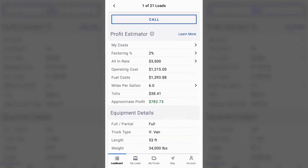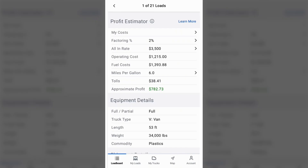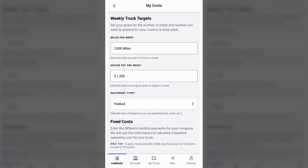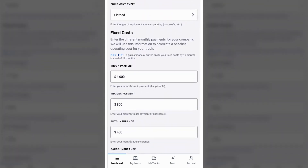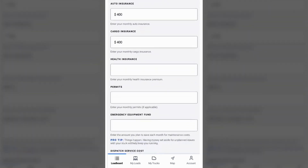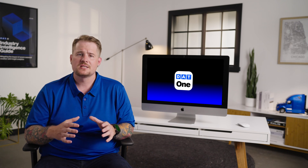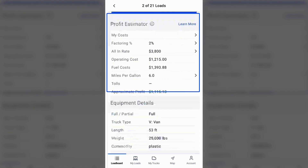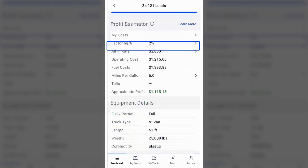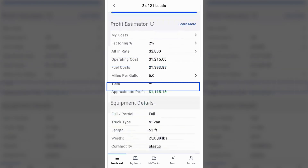Another big advantage when choosing the best load is the profit estimator. With this tool, you will enter your business costs and goals, and the tool automatically shows you an estimate of how profitable a load will be just for you. Enter how many miles you average per week, how much you pay in fixed costs, and how much you want to pay yourself as the driver. The more info you enter, the more accurate it will be. One thing to note is that DAT will never share your specific data with anyone — this is really just a tool for carriers to help understand whether or not a load is profitable. I've already filled that out, so you can see an all-in rate for your operating cost for that specific lane, your fuel cost, and whether or not that lane would be profitable for you as a carrier.